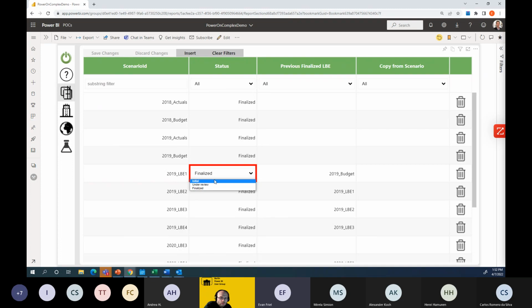Then halfway through that forecast period, it switches to under review, at which point only the corporate and the country level are able to put the final touches on that and make any last minute changes, and then it becomes finalized. So you can incorporate workflows and approvals, or you can just have report statuses that control who is able to make updates and when throughout the forecast process.